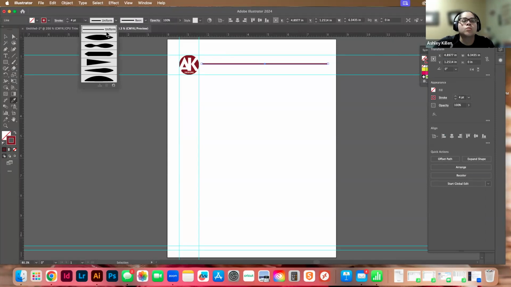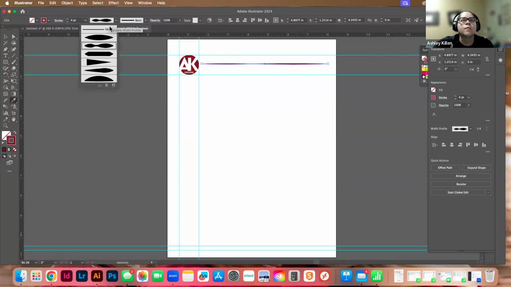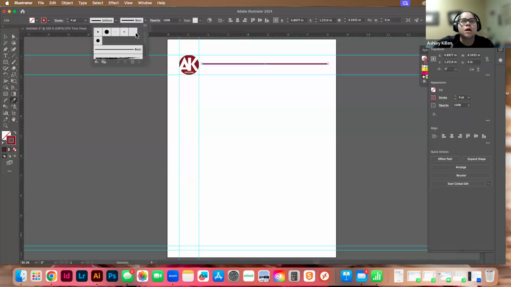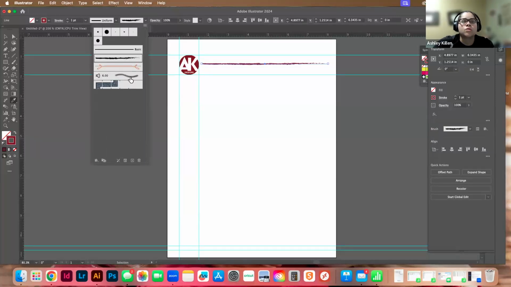Maybe I want to change up the way it looks, right? I don't want it uniform. Maybe I want to add some type of visual difference to it. I'm not really feeling that. Maybe I want to add some type of artistic brush to it. This is just to the overall stroke.